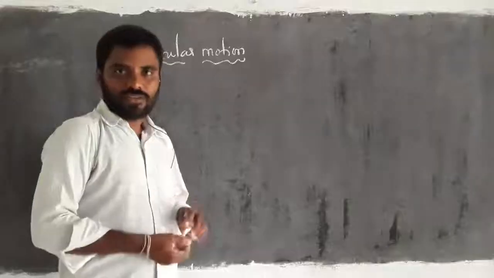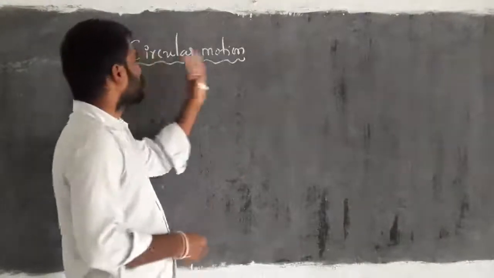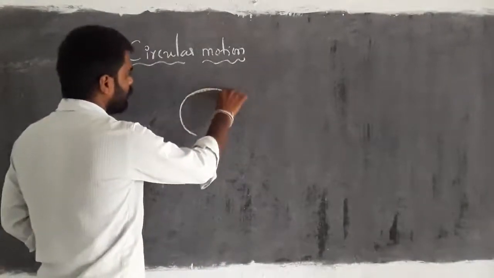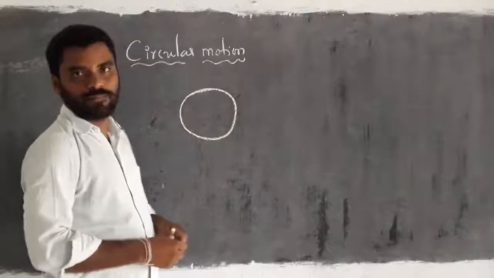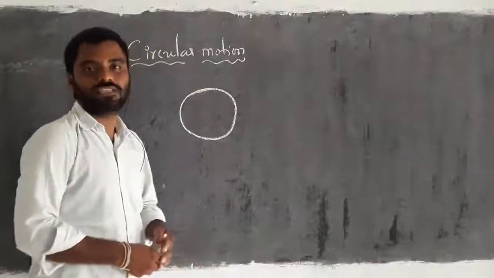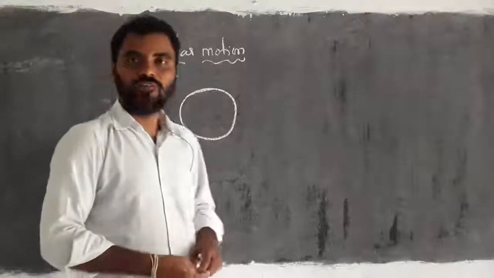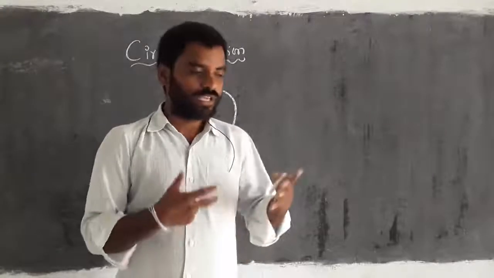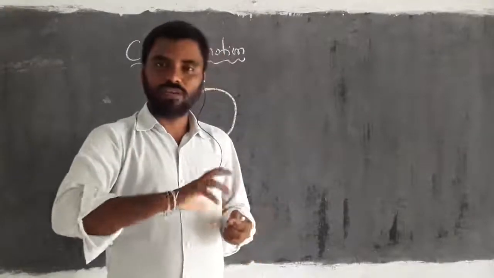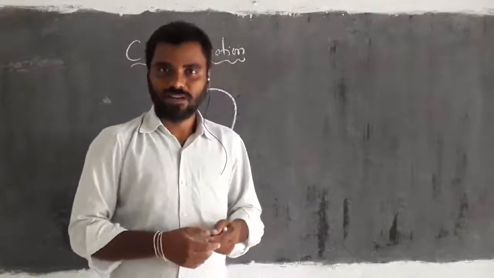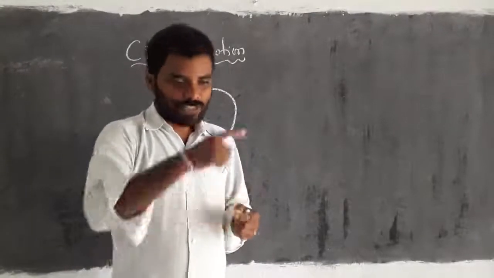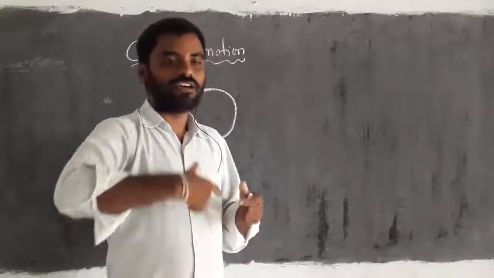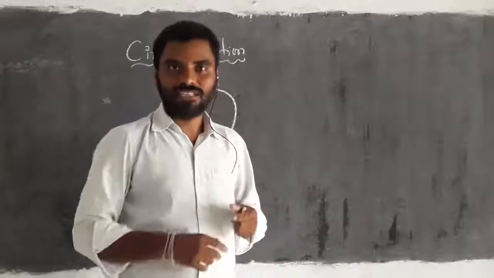Okay children? Children, now we are going to discuss circular motion. Simply, it is explained like this: an object which is moving on a circular path, that we call the object is in circular motion. Further, in our daily life we have plenty of examples. If you take vehicles, they are moving on the road with rotation, right? So until you change the gear, the speed of the wheel is the same. If you change the gear, ultimately the speed of rotation is increased.